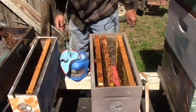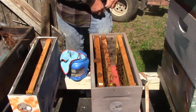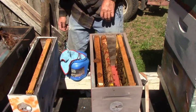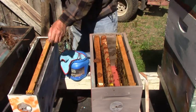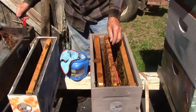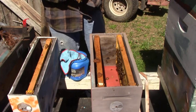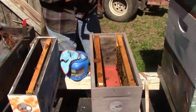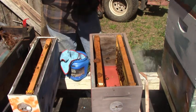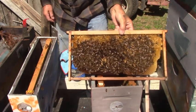Okay. This next one here is supposed to have one. Because this one's got the two that I can't cut out. See, one of those to be born and the other one to be killed. This frame here has 2, 3, 4. This one has 4 queen cells, so we're going to be able to do something with it.